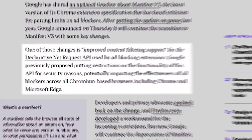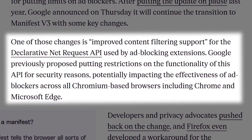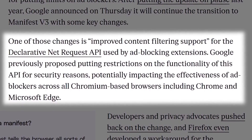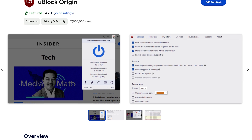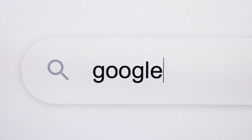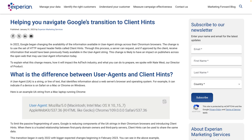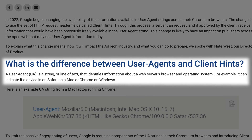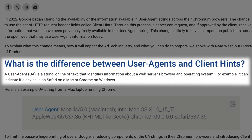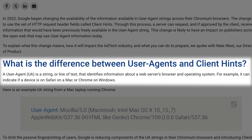Manifest V3 made some key changes that make it much harder for ad blockers to function. Eventually, all Chromium extensions will be forced to adopt Manifest V3, meaning Google is attempting to deprecate ad blockers across all browsers that use Chromium. Why is this the case? Well, it benefits their business. Remember, they make money from ads, so fewer people using ad blockers means more ad impressions on their sites, and that means more revenue. Another example of this is Google pushing user agent client hints in Chromium — a new alternative to user agent strings that provides rich info like your OS, screen resolution, device memory, and more.